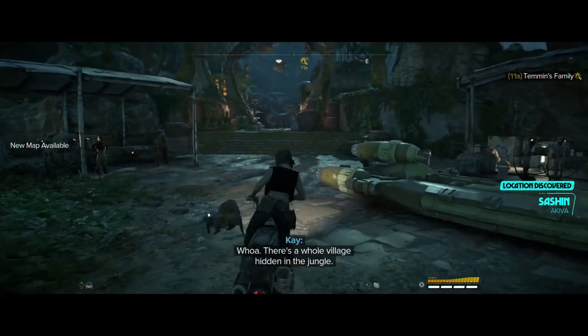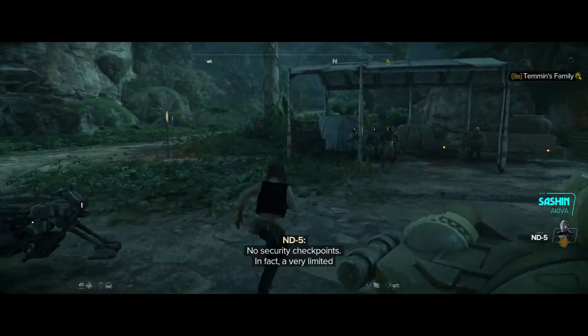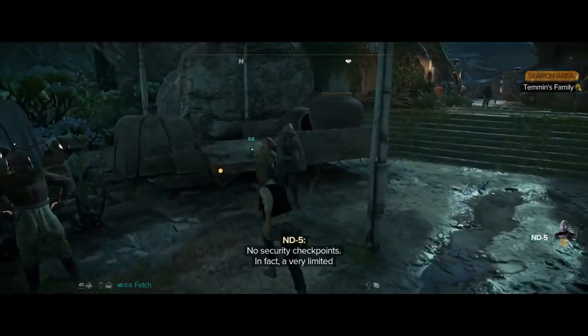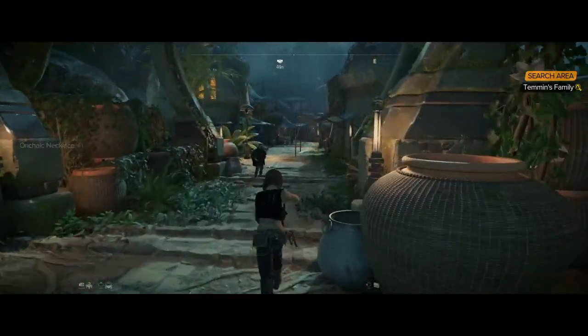Whole village hidden in the jungle. I'm not detecting any guards or sentry posts. No security checkpoints. In fact, a very limited presence of technology. Sounds nice.